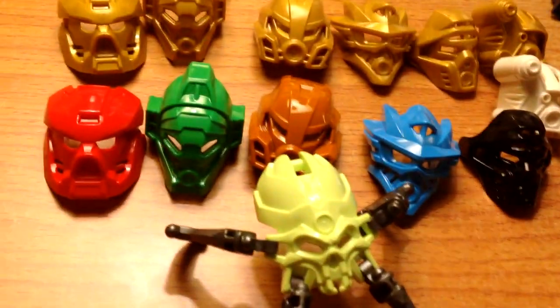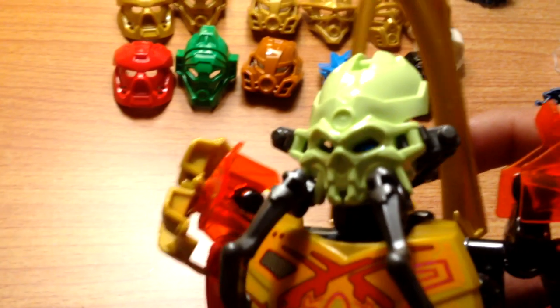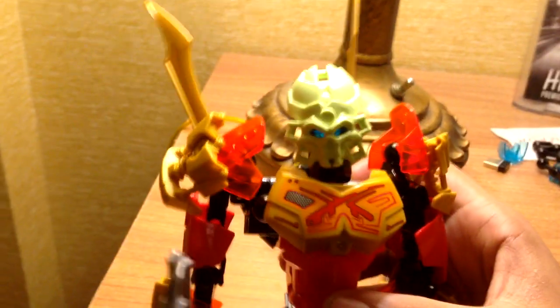His neck is positioned too low for it. I'll use the green one so you can see a bit better. Now, if we were going to do it with the legs on the chest, this is what it could look like — here's one alternative to the issue with the legs and the chest armor getting in the way. Personally, I honestly think it's probably better just to take the legs off and keep the skull spider head on its own, because the legs kind of get in the way. I don't really think they look too great wrapped around the head.